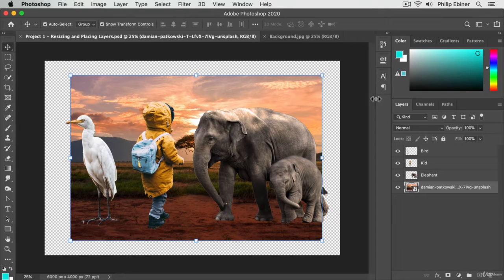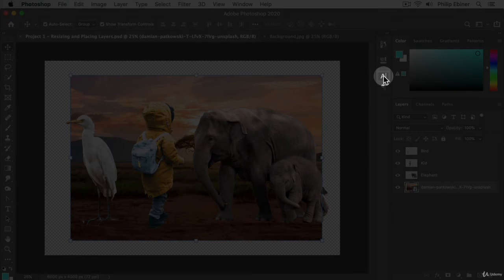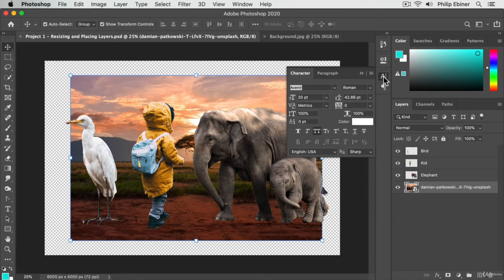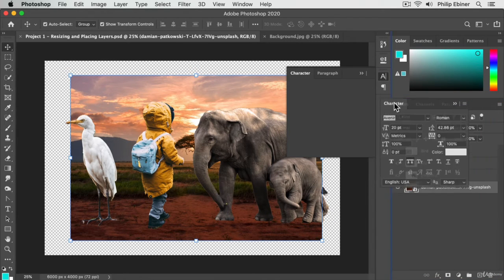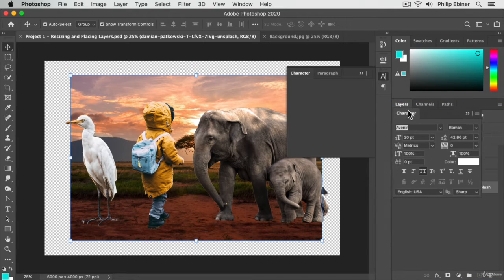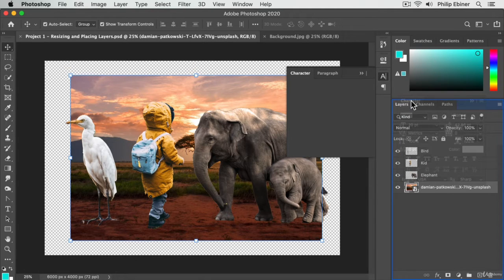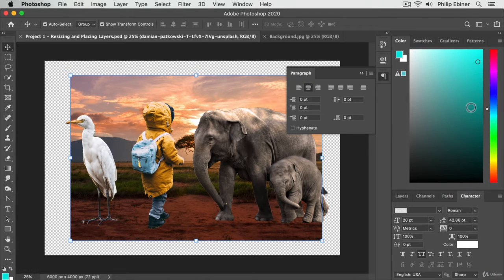Maybe you're editing a project that has a lot of text. So instead of having the character panel just be a pop-up here, you can actually click and move any of these panels around and add it to a new sort of window. So you can see as I hover, these different windows or blocks get highlighted. If you're moving it and it highlights the entire block and you drop it, it adds it to that existing block. Now, it kind of made the color bigger, because the character panel is only so tall.